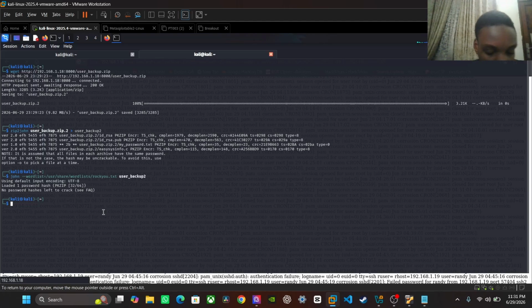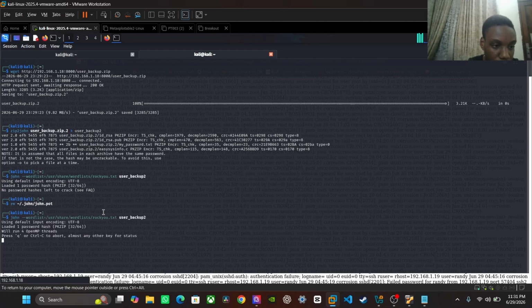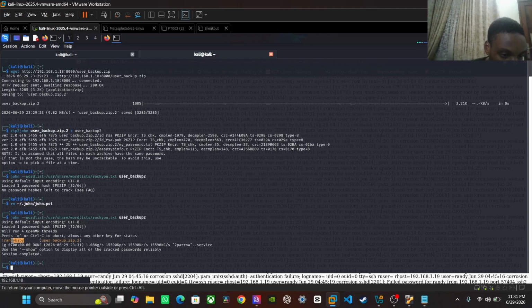Okay, I feel like it's because I've already cracked this before, so I'll just quickly empty out my John box. So let's try and crack this again. Okay, as you can see, that's giving us our password for the zip file. So we can go ahead and unzip the file.